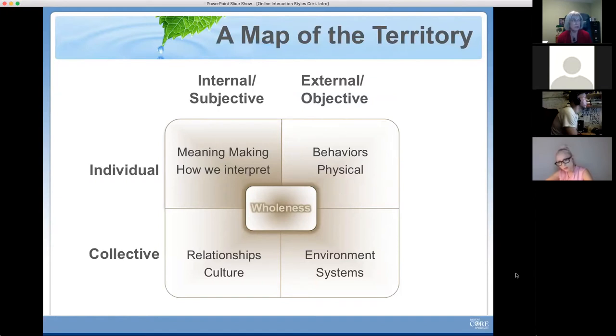They're an indicator of some, maybe a good indicator of your personality preferences and your personal patterns, but they're not all of it. The other thing that we sometimes look at and forget to look at actually is the environment and the systems. And that's external, meaning other people can see it, and it's collective, meaning it's the group. So we have this external environment that really makes a difference and that we are in. So that's a very important aspect of our wholeness as we interact to and contribute to those environmental systems. A structure like an org chart is one of them, the way a room is arranged, the way the things are arranged on your screen, all of those kinds of things.